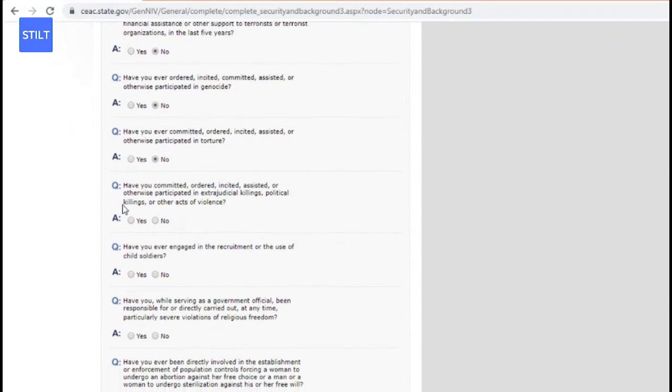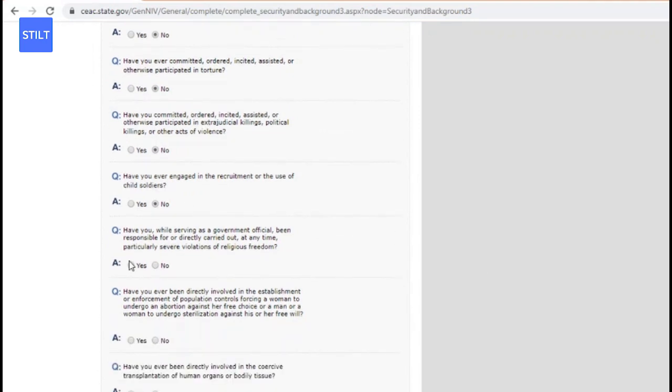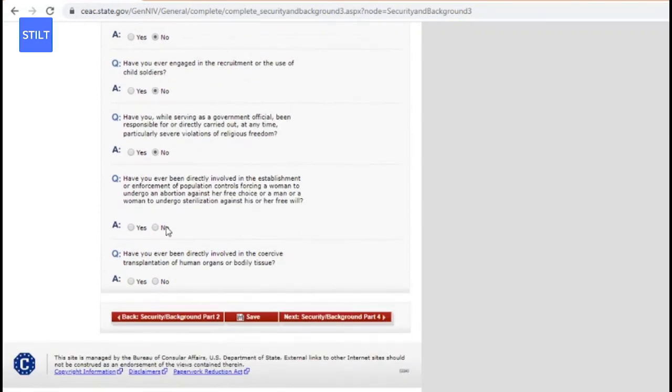So make sure you click no for every one, and make it clear that you don't have a criminal record. These are all sensitive questions, so make sure you give them a thorough read.